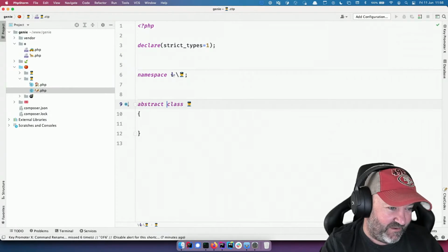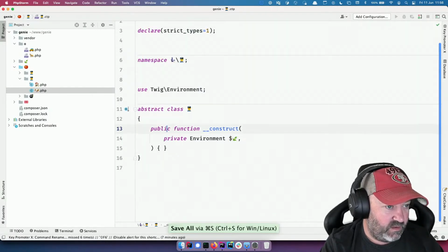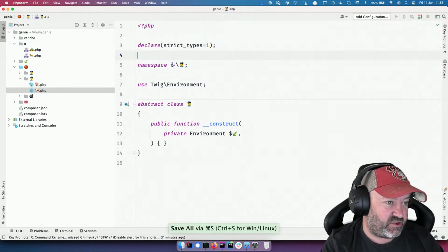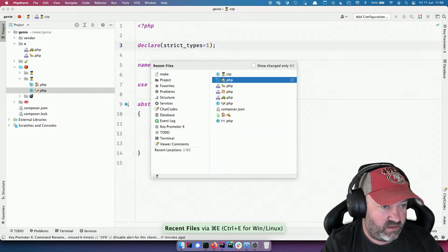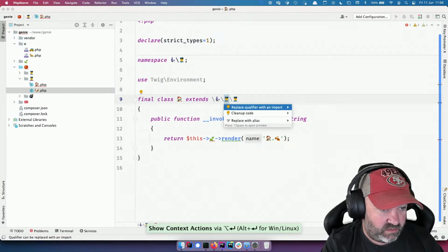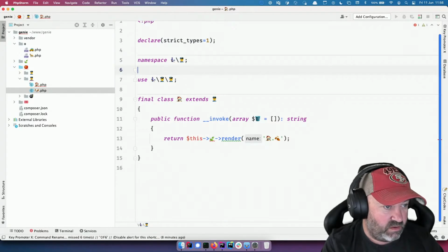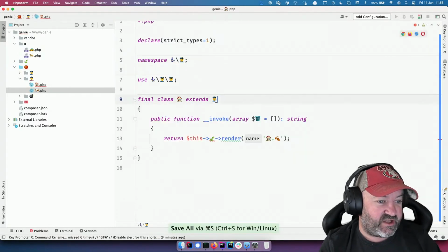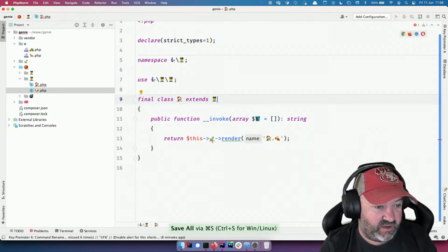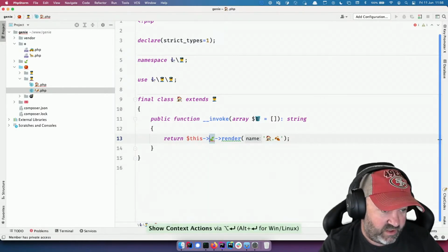Okay, so now anything that extends this should get... That should work, right? That should still work. So we're extending a base controller, which means we automatically get access to... Oh, that needs to be protected.